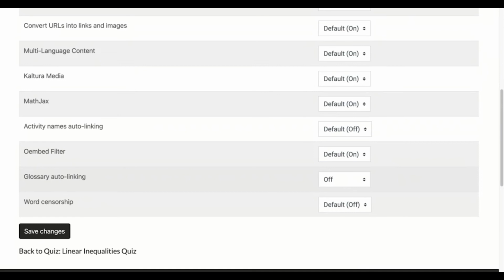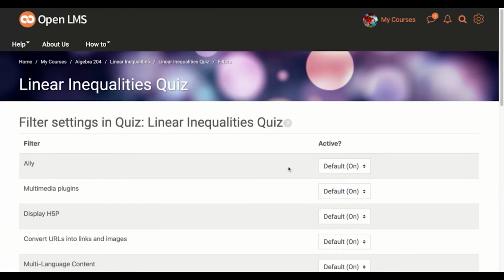Typically, I have a lot more content in there that I want the glossary linking on than I want to turn it off for. So it's easier to just turn it on for everything and then go back and turn it off for the quizzes specifically. So there you go. And you can go back to your stipend because that was a great question, or a great answer, and it was perfect.